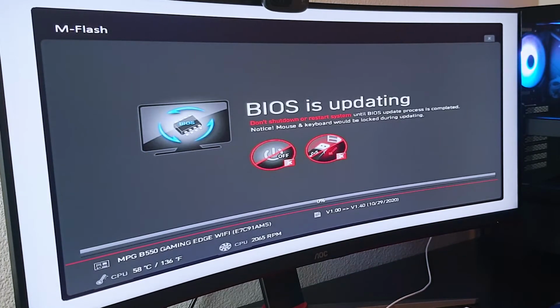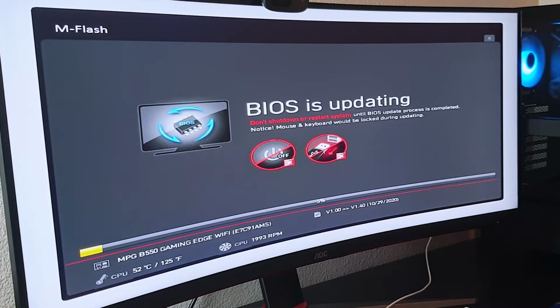And you see BIOS is updating. So during this time, please make sure that you have a stable power supply, no outages, anything like that, because it's going to be critical not to lose power during BIOS installation, because it can help you avoid a lot of problems and save you a headache.